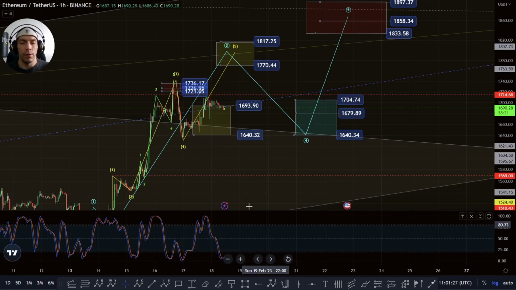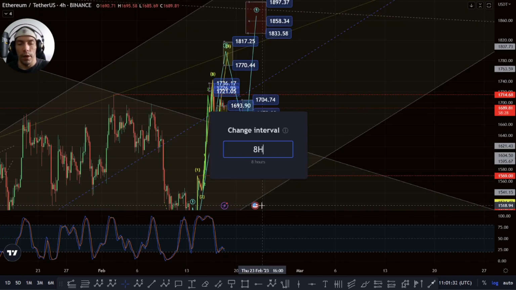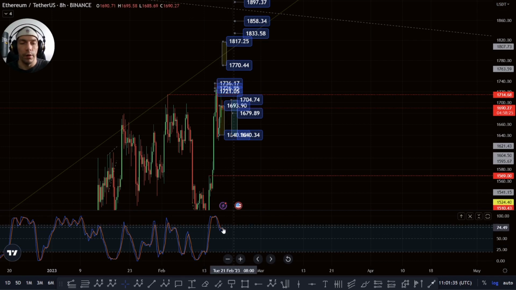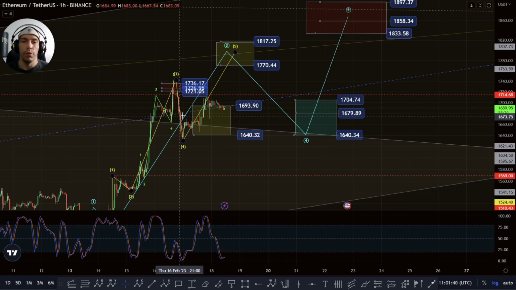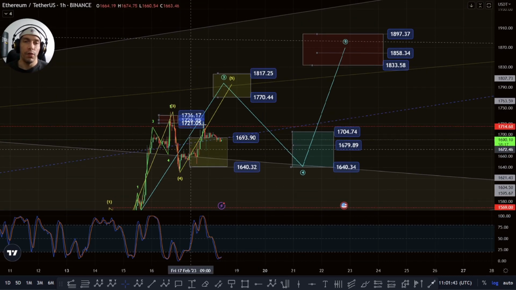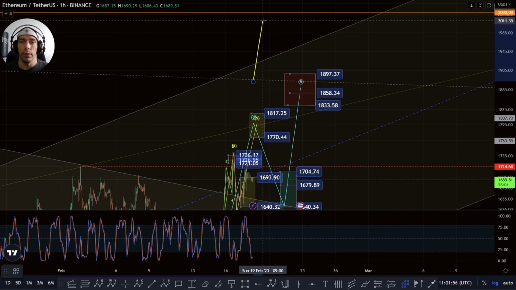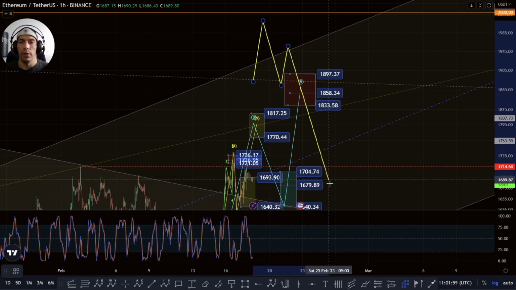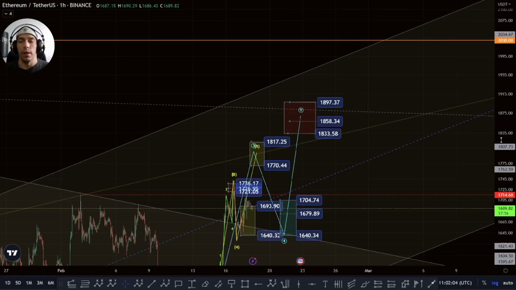And we can see here the stochastic on the 1 hour is oversold. The 4 hours low, I think the 8 hours, okay, the 8 hours is still quite high. So the lower time frames do have that potential to push. So we're going to have to just give this a bit of space. If this starts to extend out, like I said, I'd be looking out for this channel top here. Most of the times though, when we do get a fifth wave, if they do interact with the channel, they do break through it. So you have to just be careful of that. Break through it, come back, retest, and then break down. So this is something we just have to keep an eye on as the moves progress to the upside.